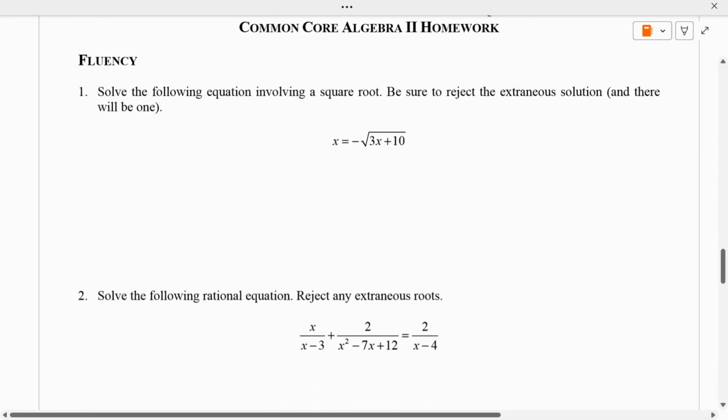So your homework is 2 through 5, questions 2 through 5. So I told you I would do some of these with you. I'm going to do number 1 with you because it's not part of your homework, and I want you to see what happens.